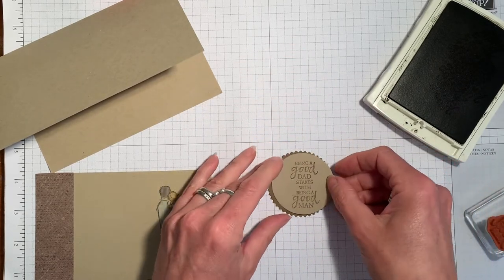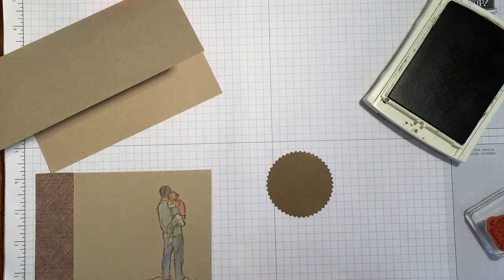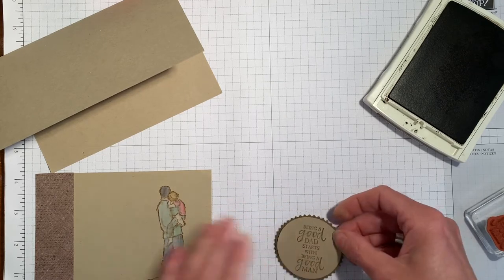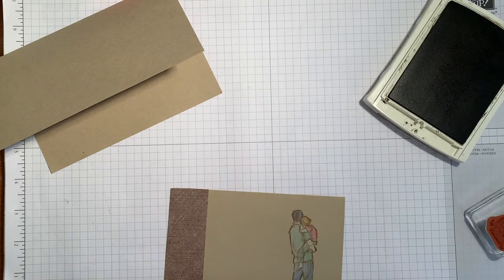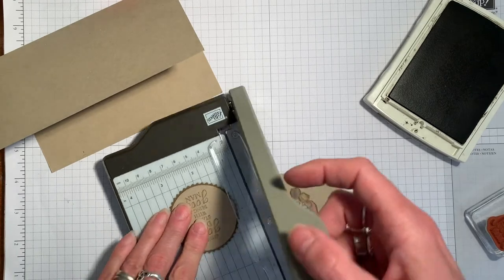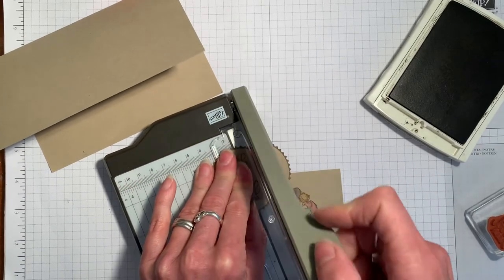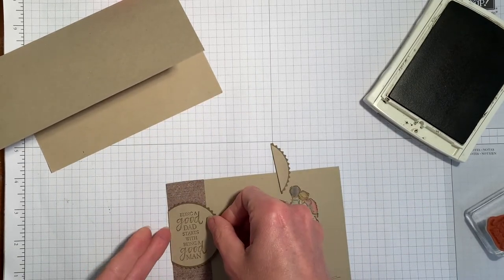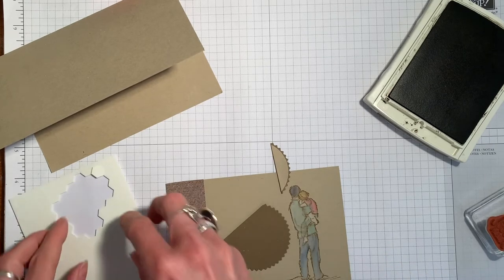And then I'm using Soft Suede to punch on that. I'm going to attach these, one on top of the other. And I'm going to just cut off a little bit from that side. Like so. And have that there. And I shall raise that with my trusty dimensionals.